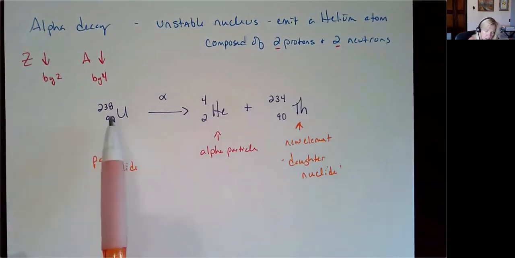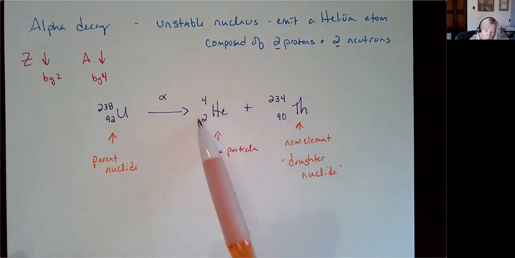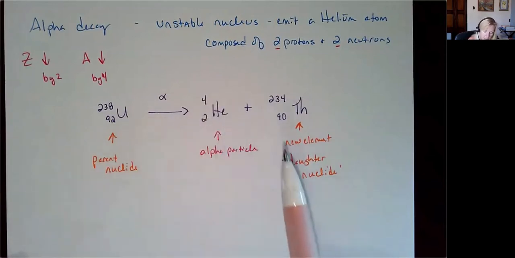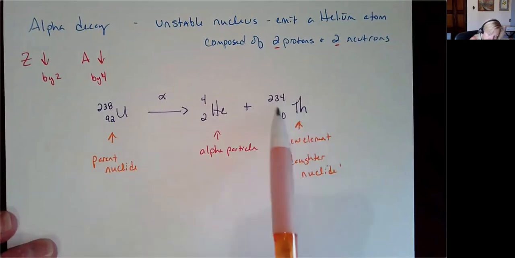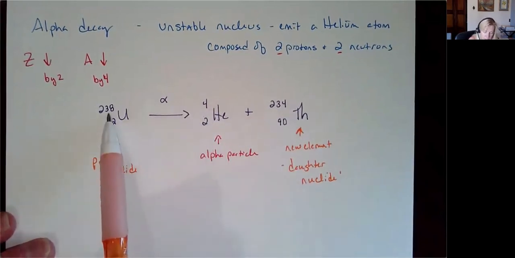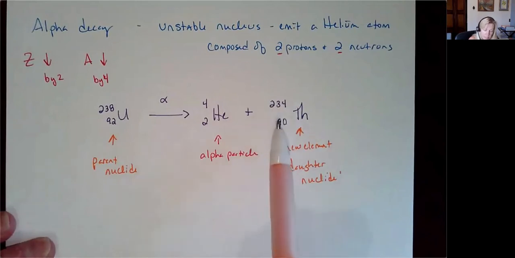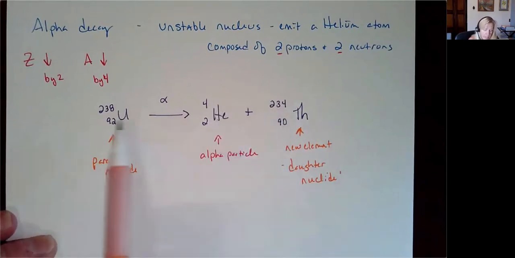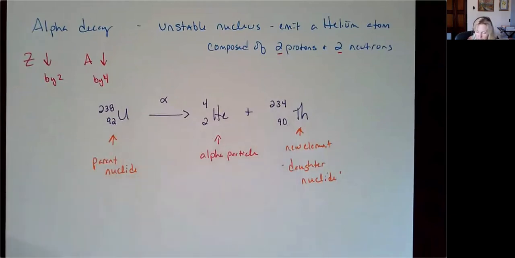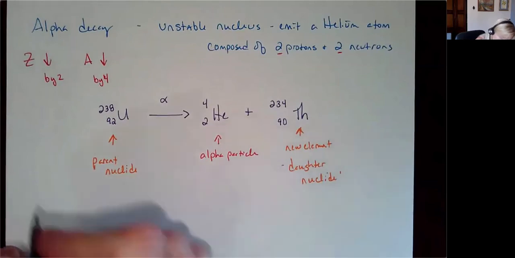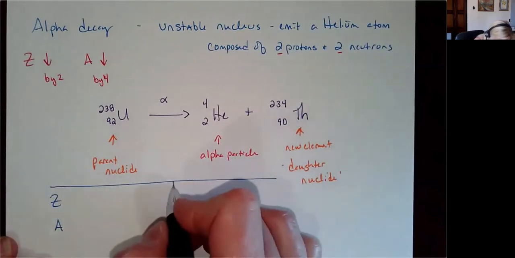So uranium is going to undergo alpha decay. It's going to emit this alpha particle, which is a helium-4, and then it's also going to emit this daughter nuclide here. I need to make sure that my atomic numbers and my mass numbers add up. You'll notice that in order to get to this element here, I took 4 and subtracted it from here. So in order to figure out what your daughter element is going to be, if I'm undergoing alpha decay, then my mass number is always going to go down by 4. My atomic number is going to go down by 2, such that when I add up the reactant side and the product side, those are going to be equal between my reactants and my products here.